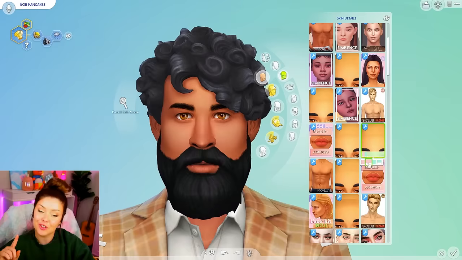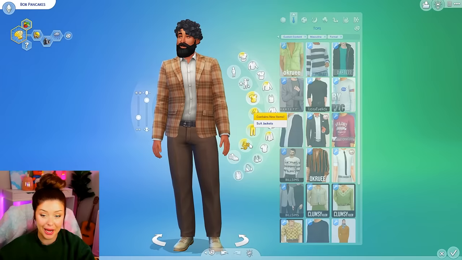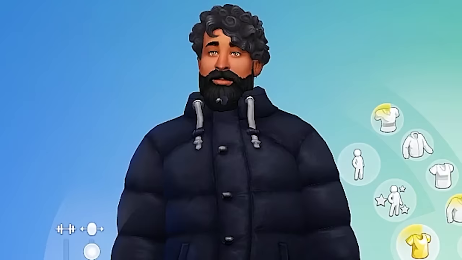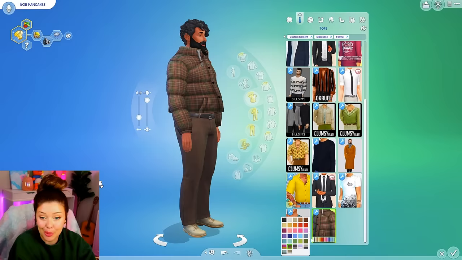For skin details, I really like this one. The one I'm using is from Symbiance, and I'm gonna give him some really subtle lashes. Okay, snow bunny, let's try and find you a fit here. We could give him a puffy jacket. The beard doesn't fit, but I mean, come on, that would have been perfect.